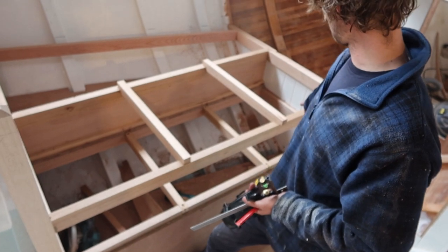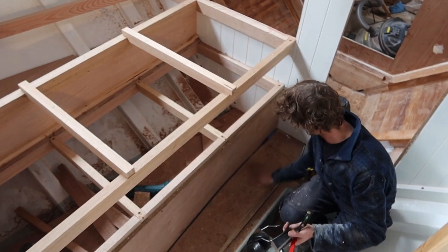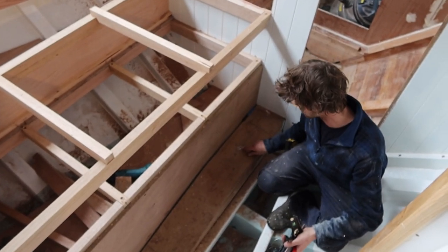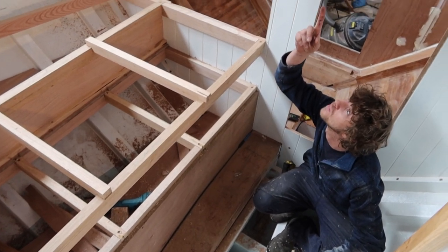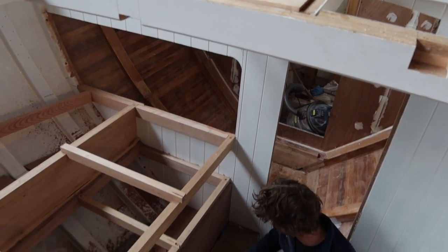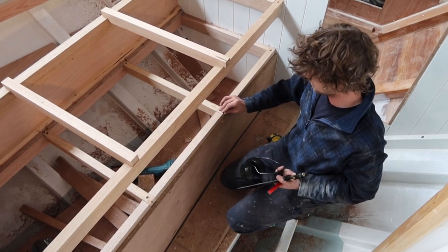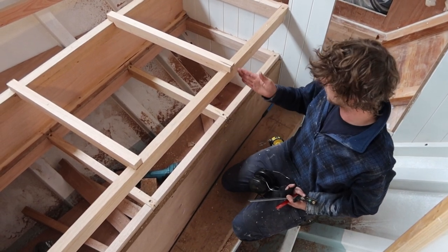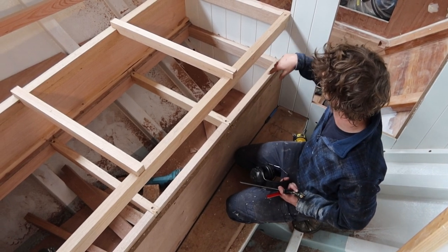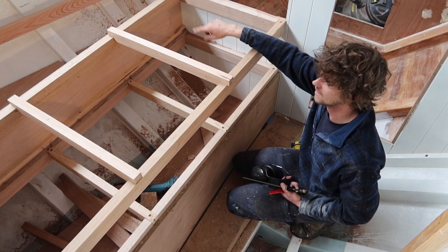And then this spot here, because of the mast, I've actually drawn out the actual shape of the mast, and drilled a hole for the centre, and drilled a hole in the step down, so the mast will come down to here. This is the designer's size of mast, made bigger, who knows. So then that mast is sort of here, so we'll just get a drawer in here, and then this spot will be blanked off and it will be another storage area. Slightly easier to access than up there.